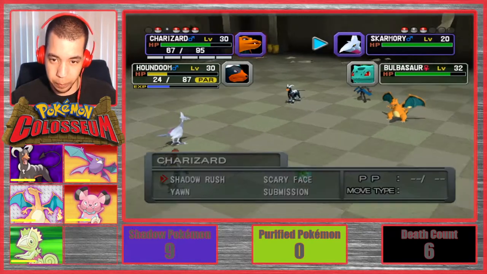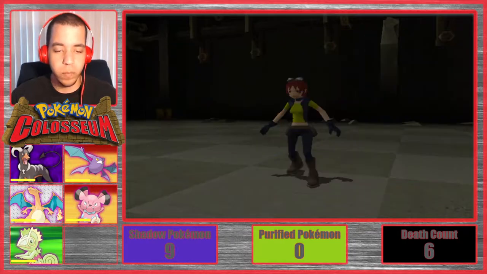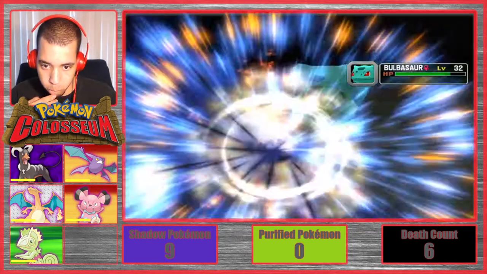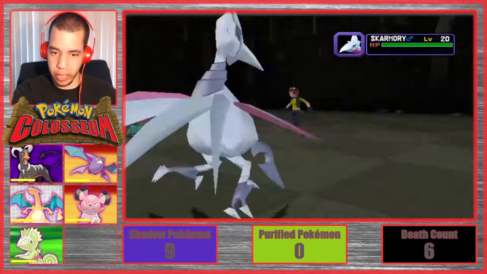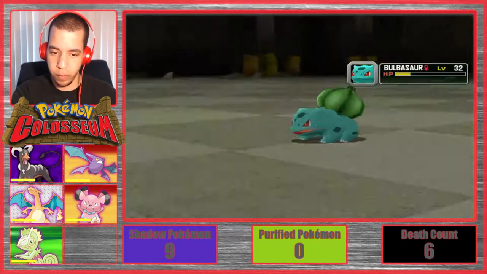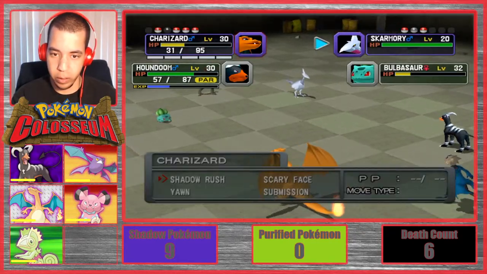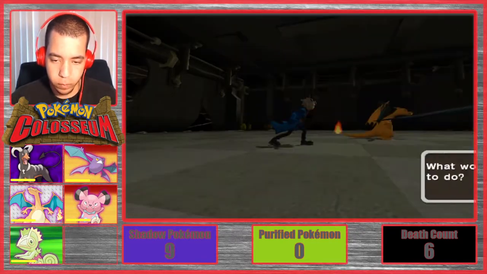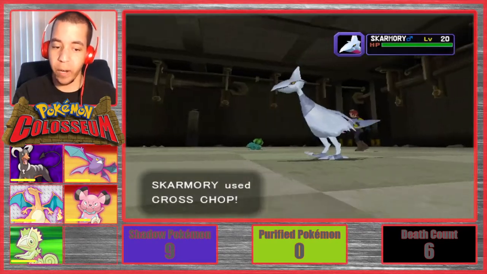Now Houndoom's paralyzed. All right, this is bad, per se. I really would have liked for Bulbasaur to have gone down there, and I really need for you to stop using Cross Chop. If that's not too much to ask, I could really use you stopping. I think we'll get through this okay. I think we'll get through this just fine. I take back what I just said.